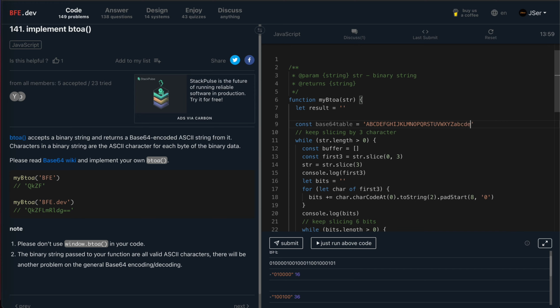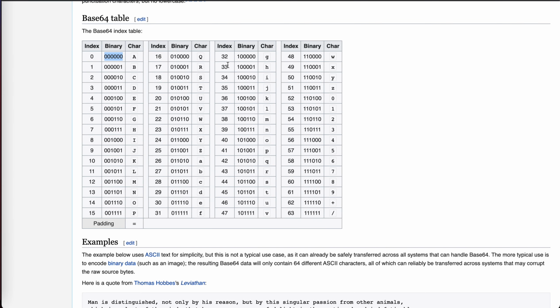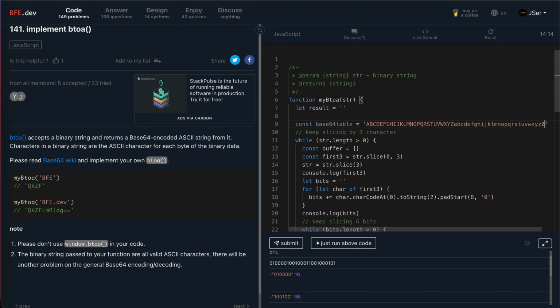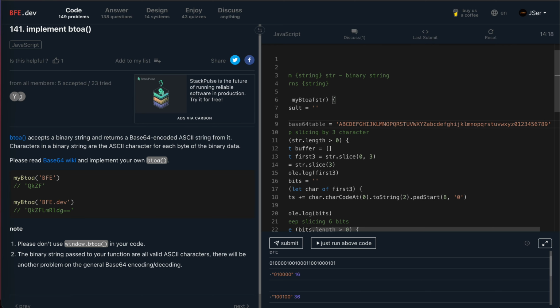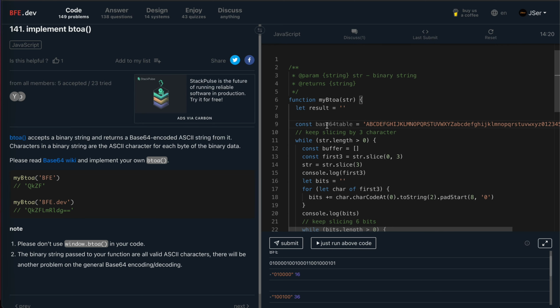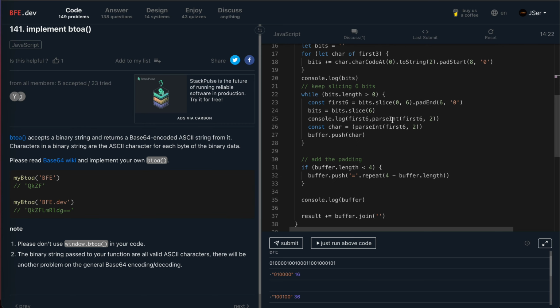A, B, C, D, E, F, G, H, I, J, K, L, M, N, O, P, Q, R, S, T, U, V, W, X, Y, Z. And 0 to 9 plus and a slash.